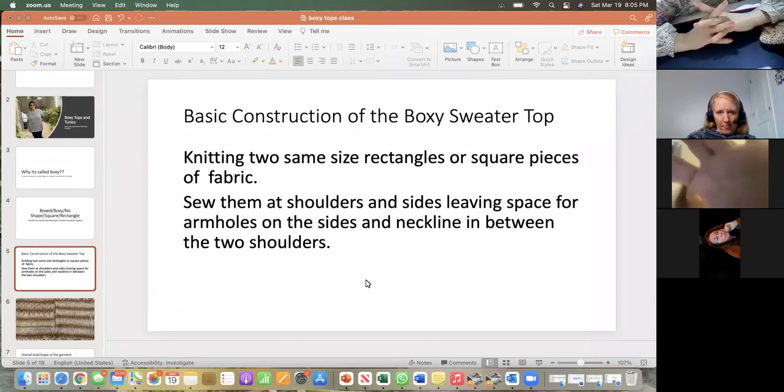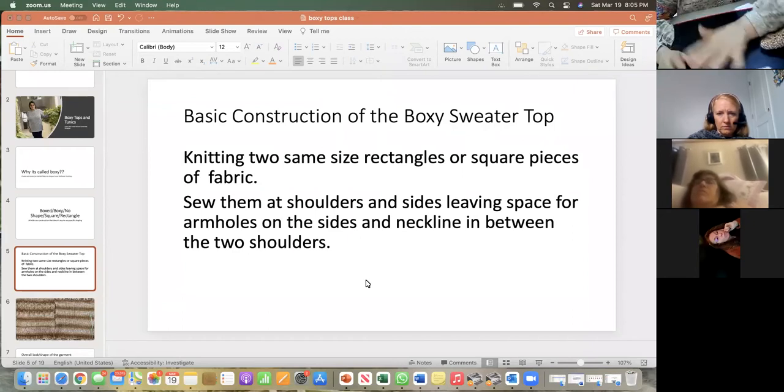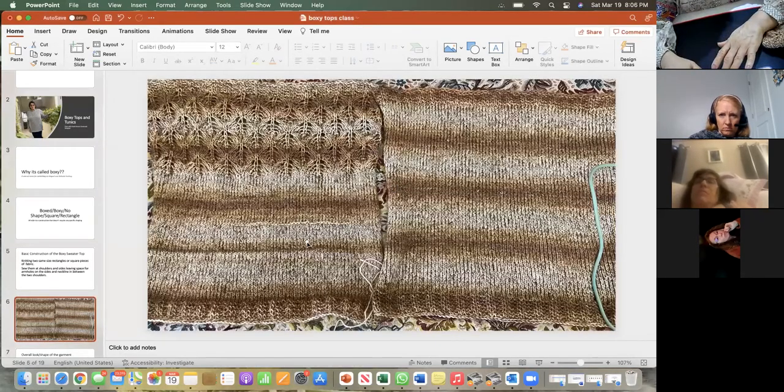Okay. So there are two same-size rectangles or squares, and they are sewn on the shoulders and sides, leaving space for the armhole and neckline. The armhole and neckline are at least an inch and a half larger than what you generally wear. If your armhole is 9, make this 10, because you want it to be loose and soft and drapey. Like, see, these two pieces lie like that. And then we put them on top of each other with the right side facing inside, and then stitch them.